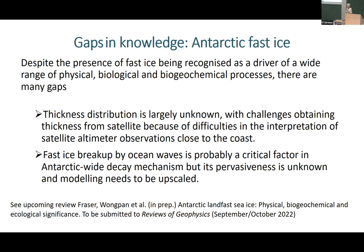The second gap is wave-ice interaction. Modelling started with fast ice because it's a nice flat cover and simple to model. But what's still not known is how extensive wave breakup of fast ice is as a decay mechanism, as an Antarctic-wide phenomenon, and how it's influenced by all the things that go on outside. The understanding of wave-ice modellers could be very well employed by those of us interested in Antarctic fast ice.